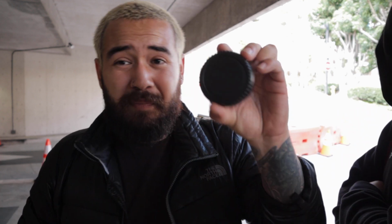And also, for the last tip of why I think you should really just get this camera, why it's the best bang for your buck: speed boosters, guys. These things basically turn your crop sensor into almost a full frame sensor for only 150 bucks. The crop sensor is basically a 1.6 times zoom of your actual sensor. With this, it turns it into like a 1.1-ish, so it's pretty close to a full frame. You really can't tell the difference if you compare the M50 with the speed booster to, let's say, a full frame camera.